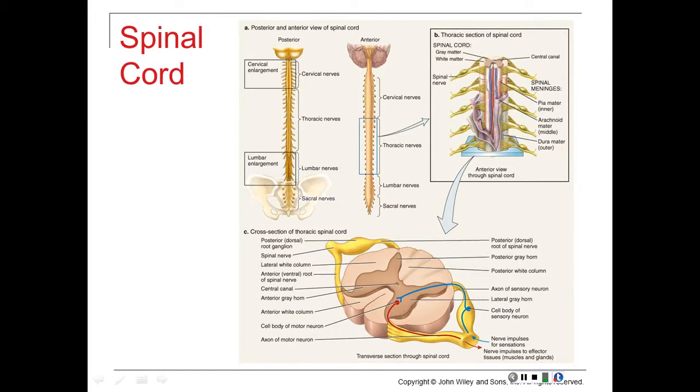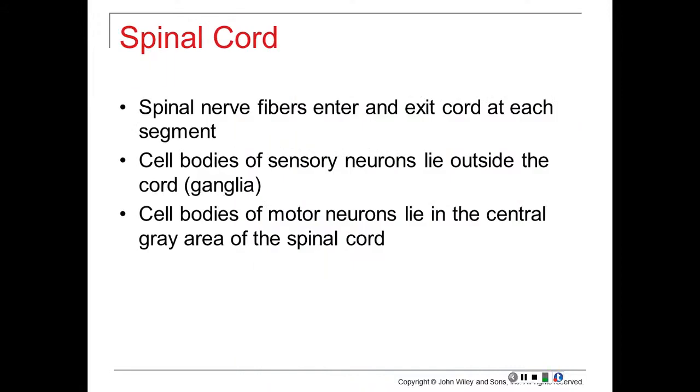You can also see some of the other structures in this image. You can see that central canal in the very center. This butterfly or H shape is the gray matter. Gray matter is made of unmyelinated axons as well as cell bodies. The white matter, in this case surrounding the gray matter, is made of myelinated axons. So you can almost imagine tracks of axons coming into and out of this PowerPoint slide, carrying information up to the brain or down from the brain in ascending and descending tracts.